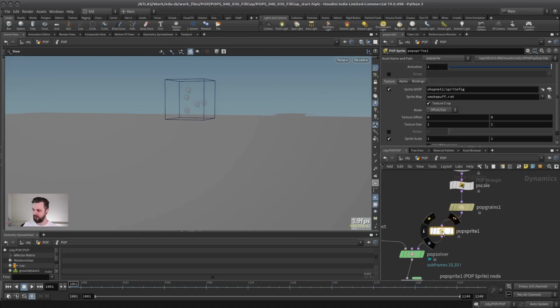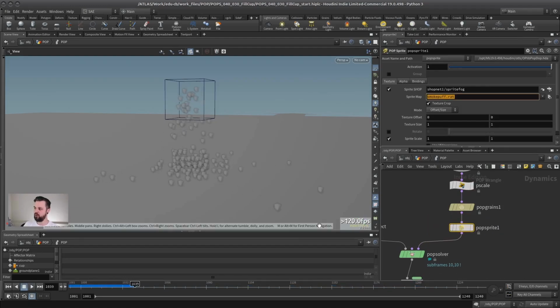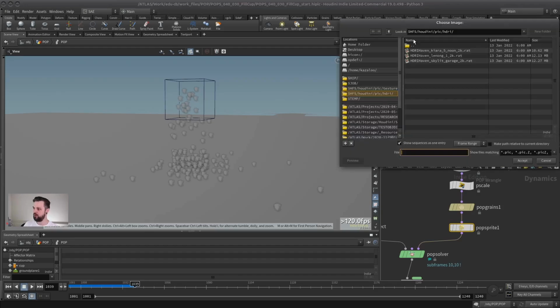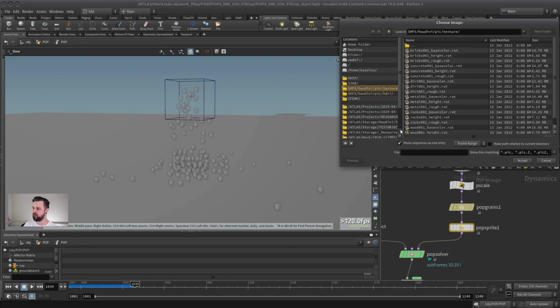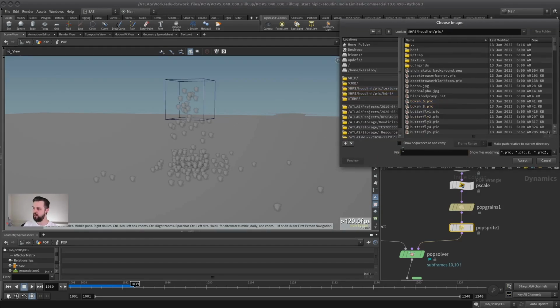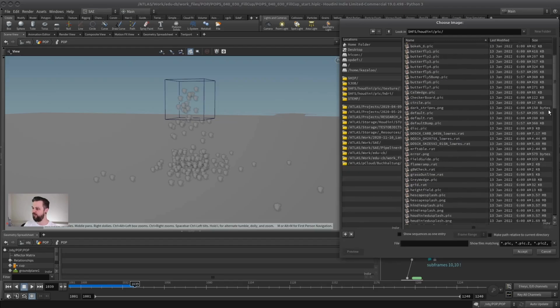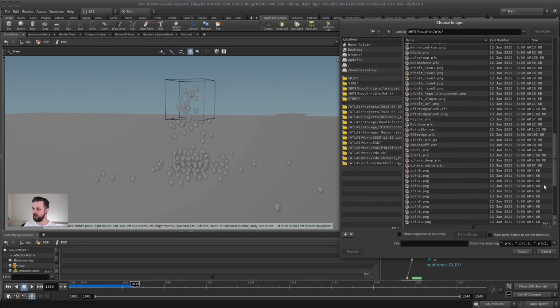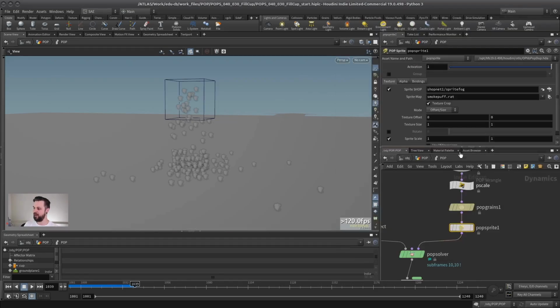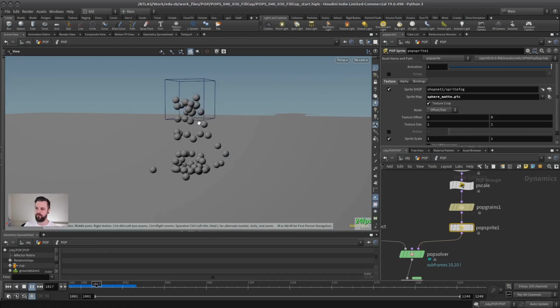And by default, it gets this weird smoke puff sprite, but instead we could use and we can choose it here in the texture folder and one up. And then if we know what we're looking for, it's the sphere matte. But since I know that I'm looking for that, and there it is, I can actually just type it in directly. So sphere matte dot pic. And if I change the frame, you can see now I have spheres.